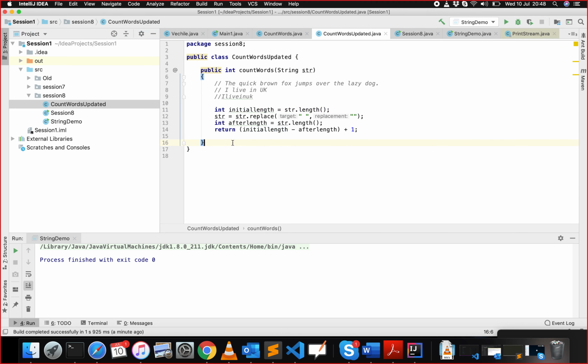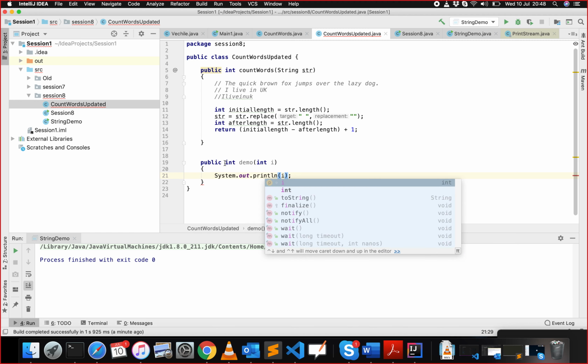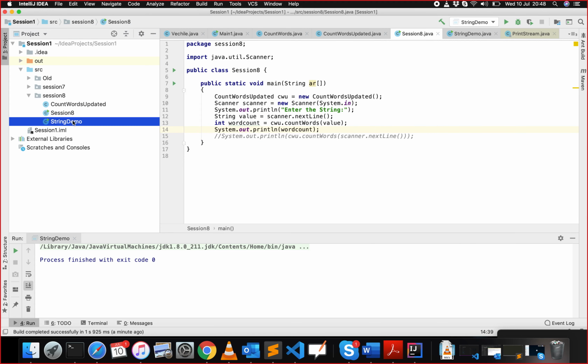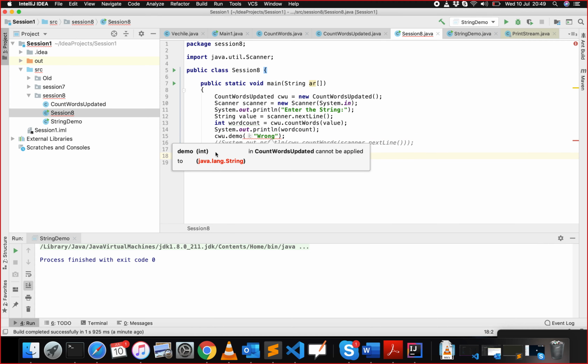If I create one more method, and if I try to call this from our program, the demo method, and try to pass a string here, it won't accept, because it is expecting an int, but you are trying to pass a string, which is not acceptable.